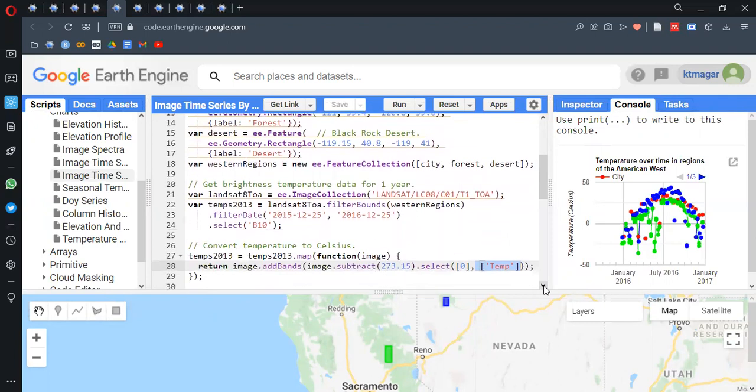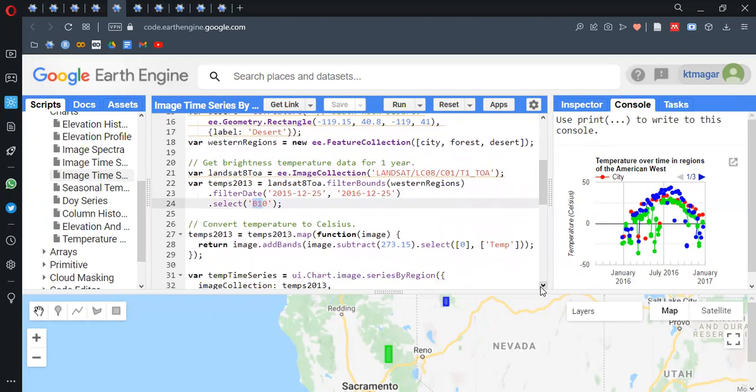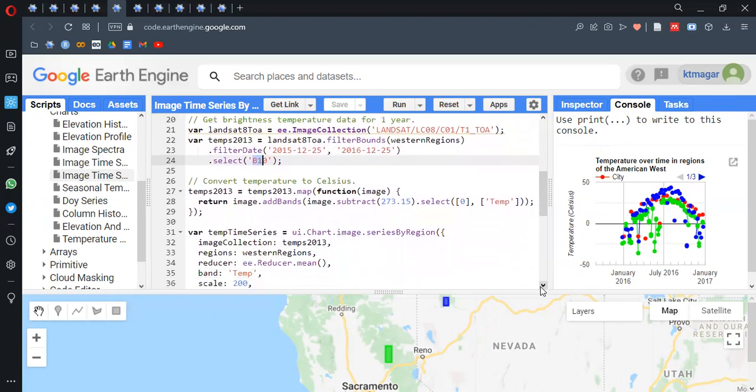This has been filtered by date. We're selecting only band 10. And this band 10 is converted to Celsius. Band 10 is related to temperature. And here we are subtracting this value. We are selecting the first and renaming it as the band TEMP. This is a way of renaming the returned value.